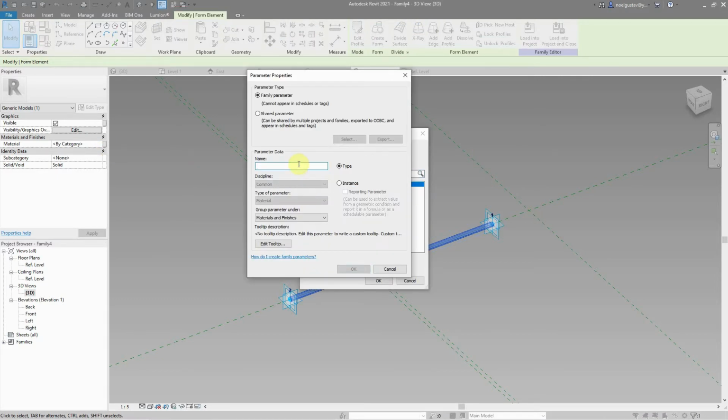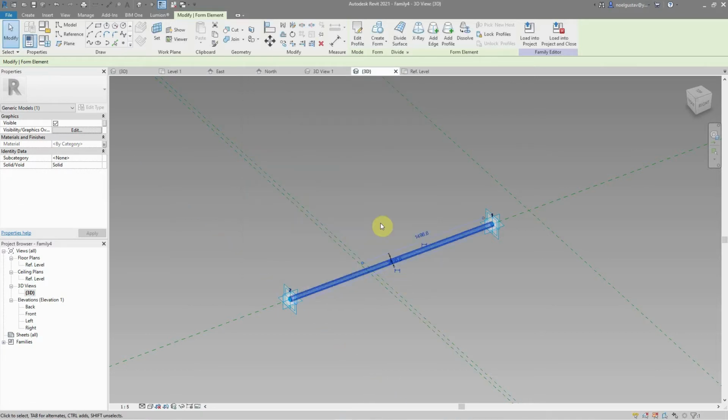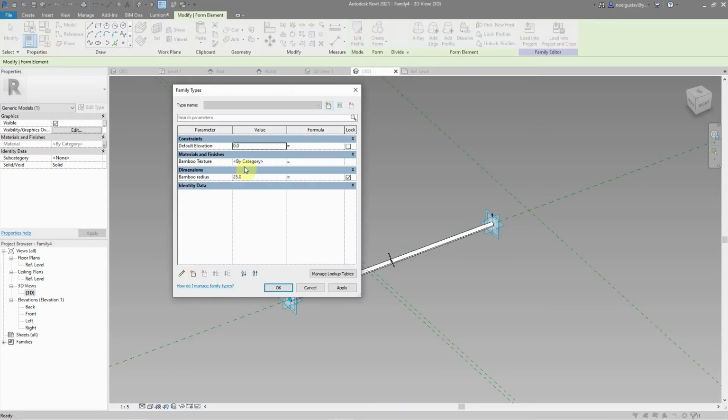So I'm just going to call it bamboo texture. It's okay. So now I also have material. When I go to family types, I'm able also to assign materials here. Let us do one more time and see if we can actually change the diameter.